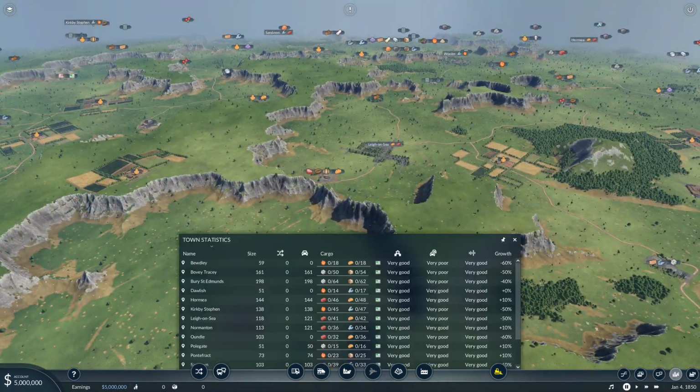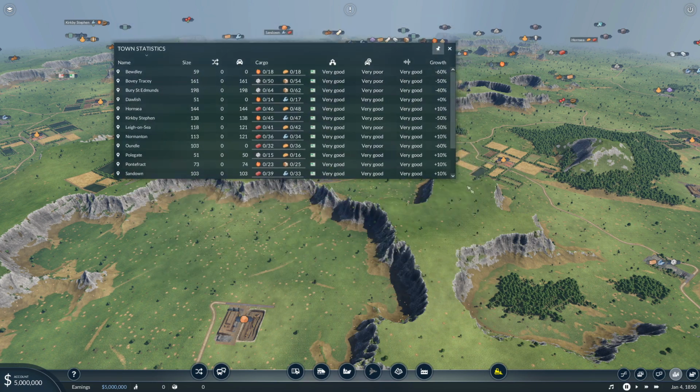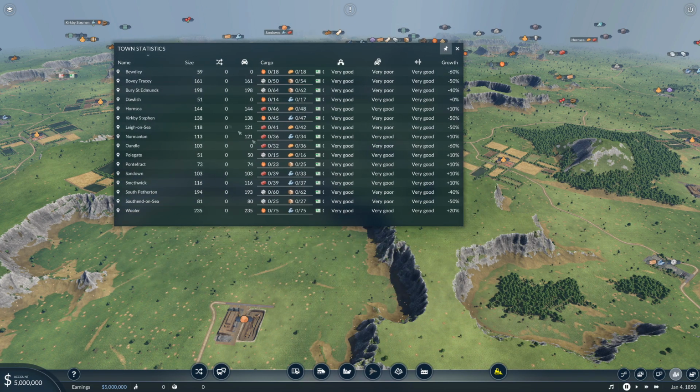I think what we're going to do is have a quick look at the towns and see what we've got in the way of towns. Let's sort by size. We've got Wooler, Bury St Edmunds, South Paddleton, Bogley Tracy, Hornsey, Kirk Stevens. I think this game has a slightly strange definition of European, as these are all UK town names. And our largest town is Wooler, which is, where's Wooler?